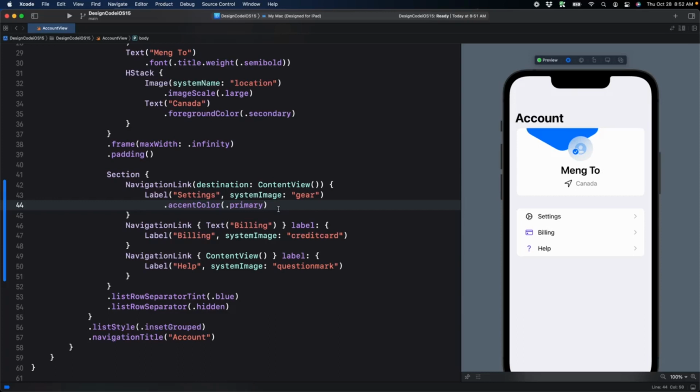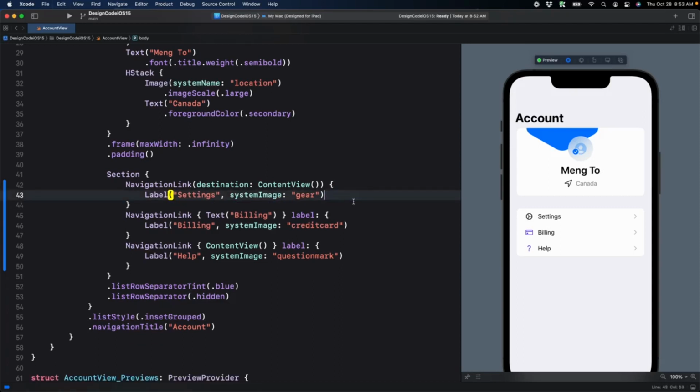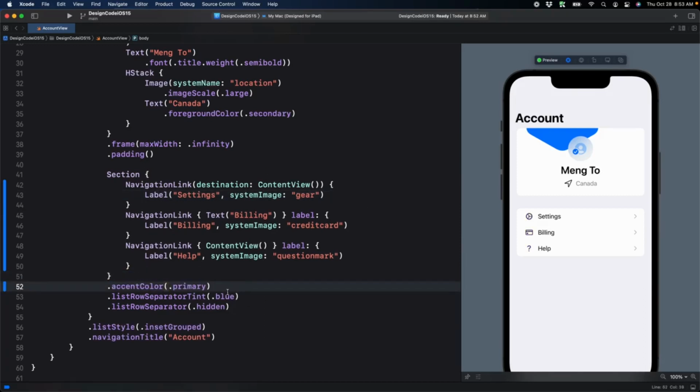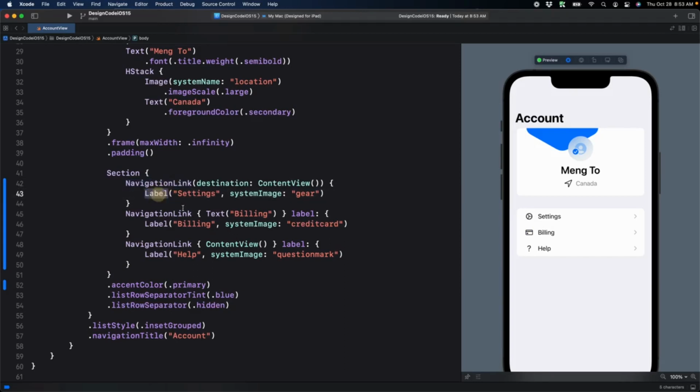One thing that is really cool about SwiftUI is that, just like in CSS, the styles for the children elements will inherit from the parent. In this case, if I want to set the same accent color for all three items and not have to set the modifier for each, which is repetitive, I can just put this modifier on the parent itself. So for example, the section. And when I do that, it applies for all of the child elements. And this works as long as the elements can accept these modifiers.